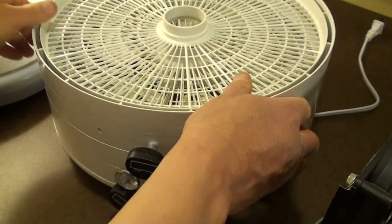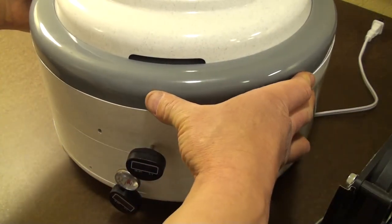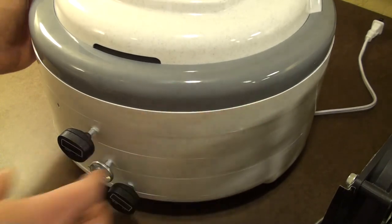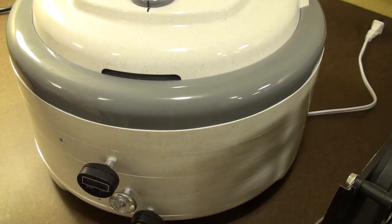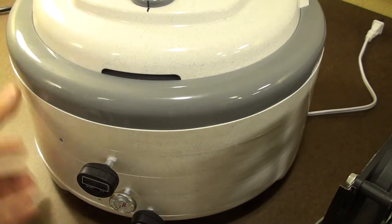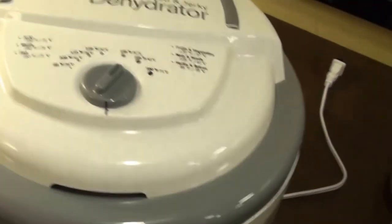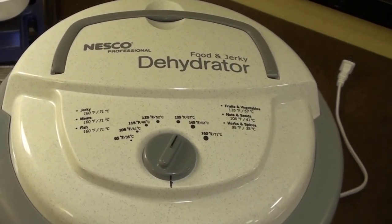That is a little bit about my tape baking system. Unlike Alan and Chuck who have done hundreds of tapes, I've only baked a couple of dozen successfully. Using this method, there haven't been any tapes so far that I haven't been able to read successfully. Hopefully this helps your QIC tape restoration process — please let me know in the comments if you have any questions or if this helps you. Thank you.